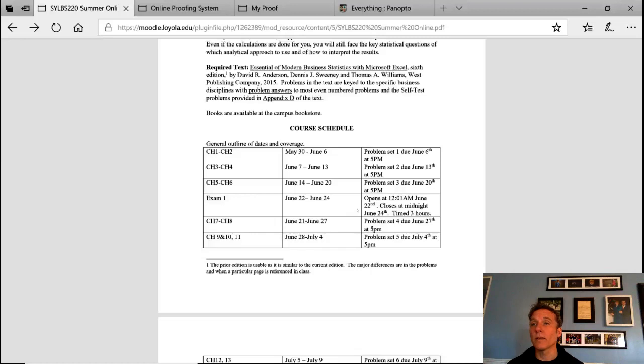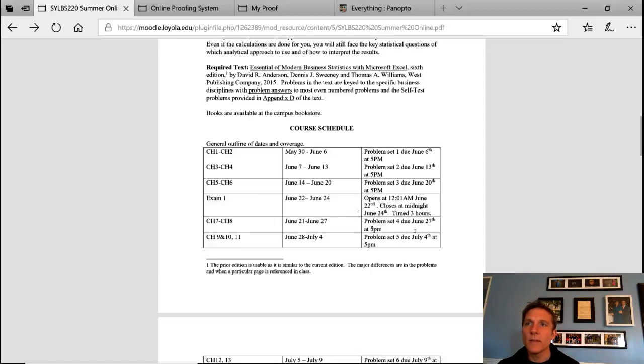What else do I want to say? Oh, the other thing I wanted to mention about that is just the way that it's set up in Moodle. This is just the way that the technology works, is that if you want the full 3 hours, you should log in 3 hours before the exam closes. That's true for the problem sets too. That's just the way that the software works. So for example, if I'm going to close this first exam at midnight on June 24th and you log in to take the exam at 11 p.m., you're only going to have an hour to complete the exam. So if you want the full 3 hours, make sure that you log in by 9 p.m.